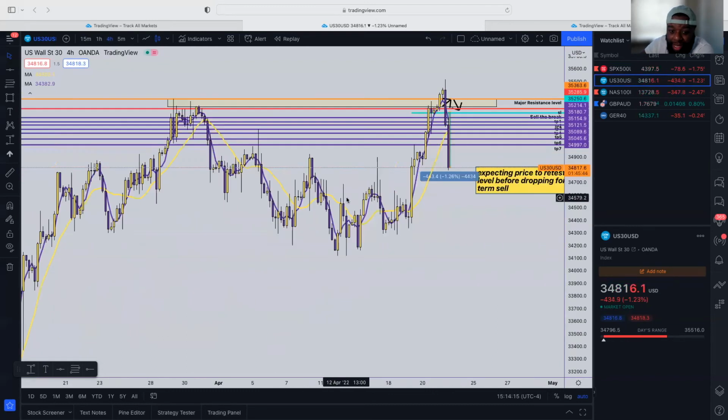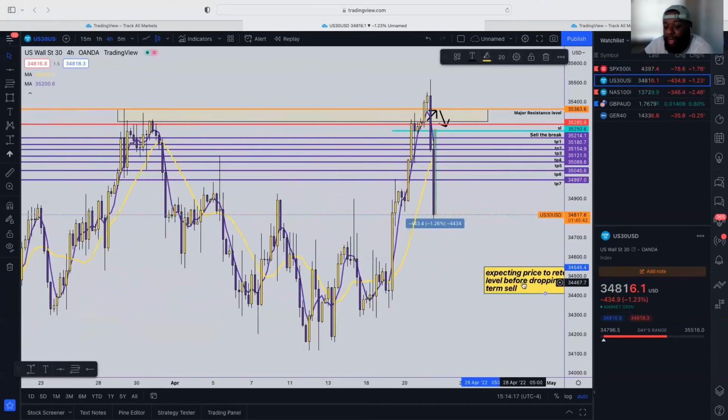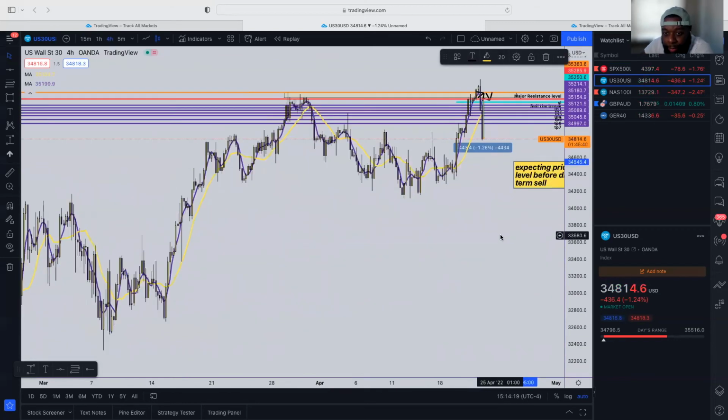I just wanted to come in and show you guys what my mental process was when I was trading this. What exactly was I looking for? And ultimately, it paid out big. I couldn't have asked for a better way to end the week. Today's Thursday, tomorrow's Friday. I don't trade on Fridays. This is literally the last setup I'll probably send out, because there's no reason for me to be greedy and try to enter into another trade.